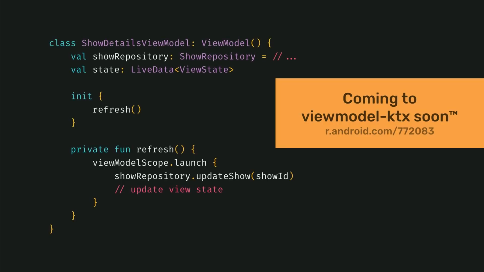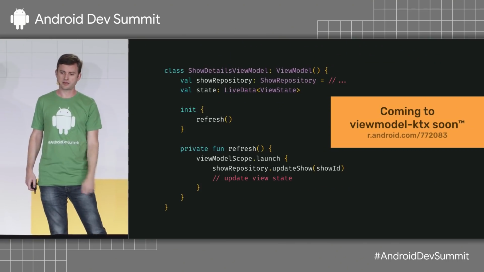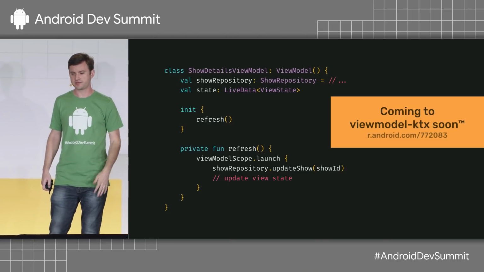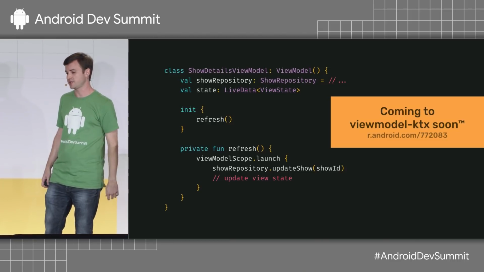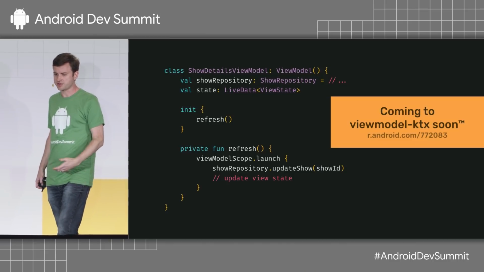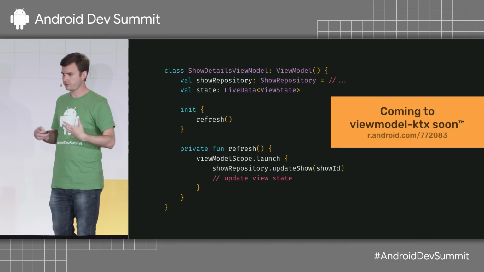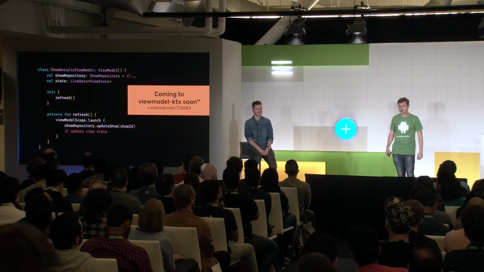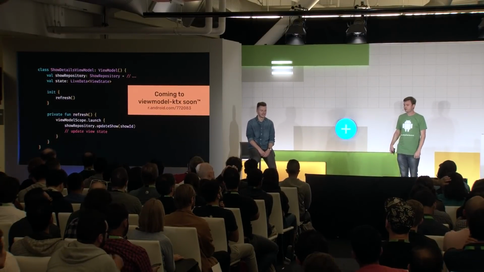Those of you who want to check out this upcoming thing can go to this link and take a look at the change so far in advance of the actual release. This is coming in an upcoming release of our KTX libraries. So let's go ahead and demystify how some of this works a little bit. But before we can go too deep, we need to start talking about some of the other primitives that are at work under the hood here.